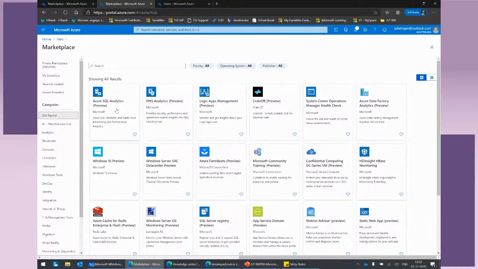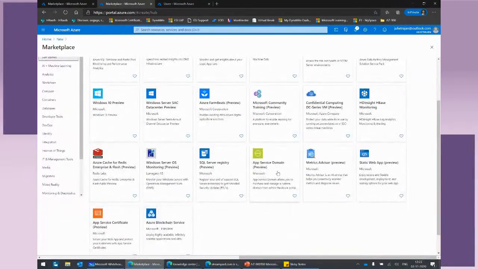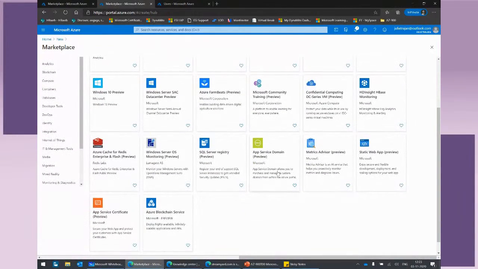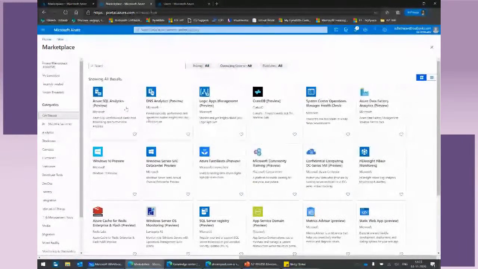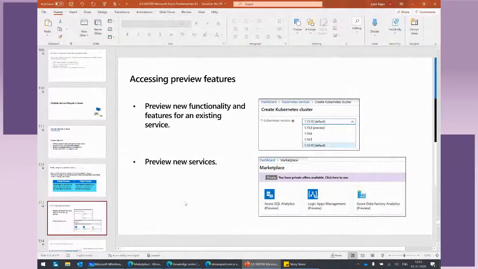So you can see SQL analytics, that is in the preview, data analytics, that is in the preview, this is in the preview. So some are new services, and in some services, certain new features might have been added. So you can find all the preview services from here. I mean, all the services that are in the preview mode.